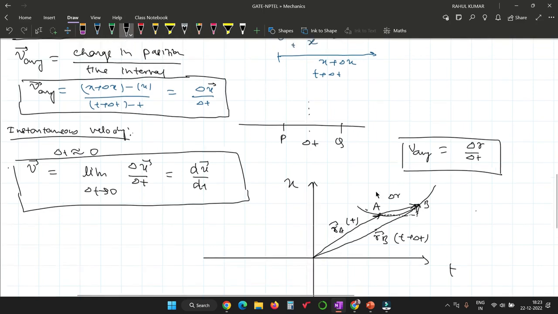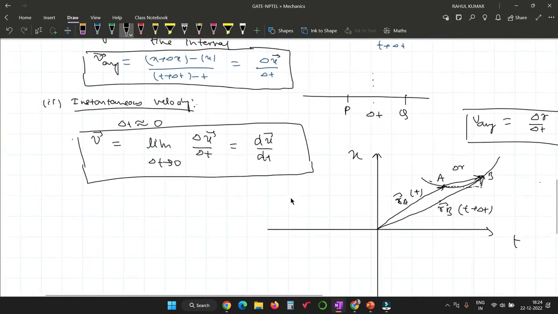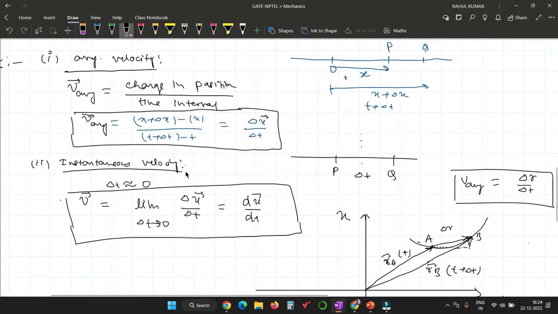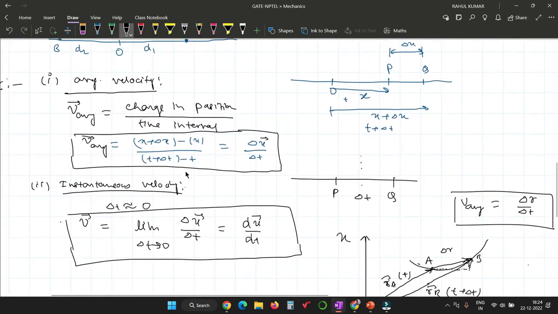Okay, but here the average velocity is what? Here you are subtracting the position between A and B, then you are dividing by delta t, the time interval. Then it is called average velocity. So that is the difference between instantaneous velocity and average velocity. Don't confuse them, okay? Instantaneous velocity is talking about the velocity at a certain time. But average velocity is talking about the velocity over a certain interval, I mean, a finite time difference.